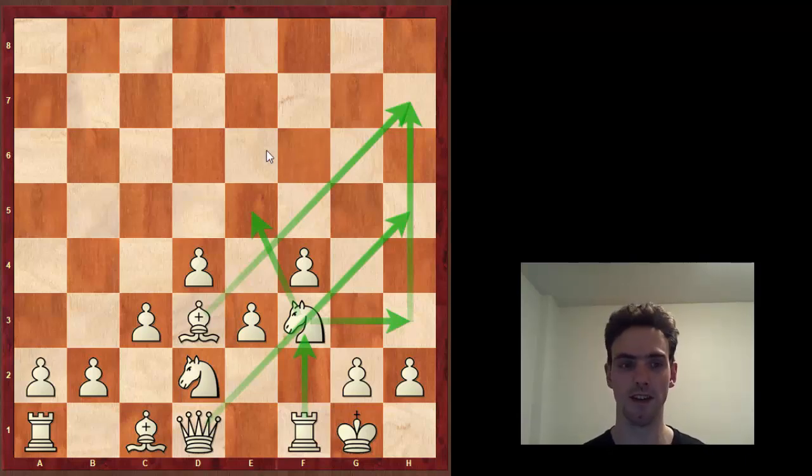But the real joy of this is because the center is so solid, there's no real danger for white of getting crushed in the center. Black is often playing on the queenside, and that means white has a free hand of just throwing himself at the kingside. So this can be an extremely powerful opening in the right hands.